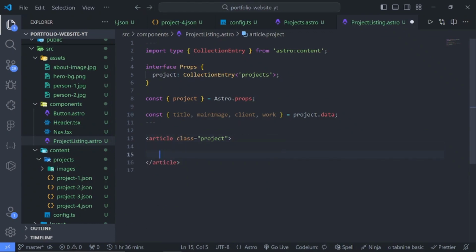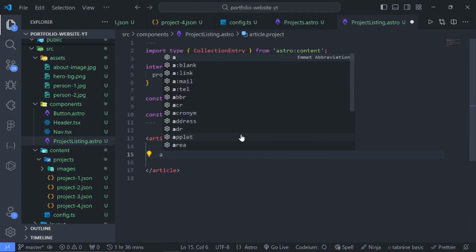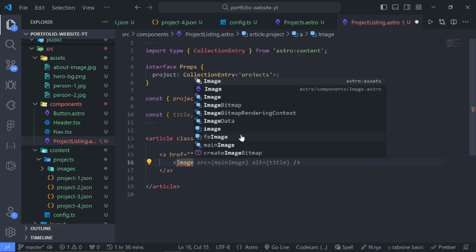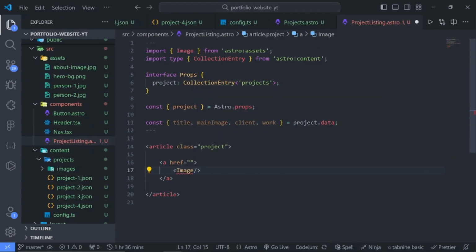So get rid of this one, and inside here we'll have an a tag and what will be inside the a tag will be the image, right? And this will be the Image component from Astro, and the width we'll set it to 500. We'll set the height to 500 as well.